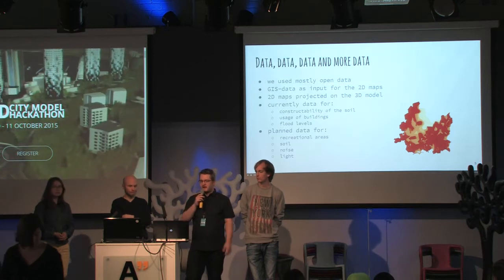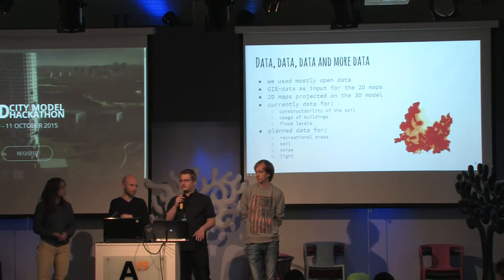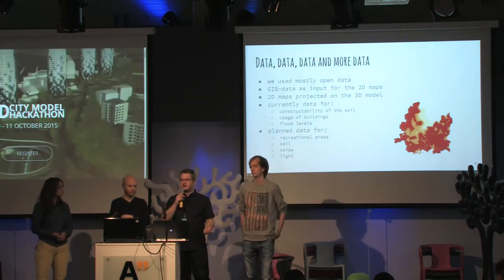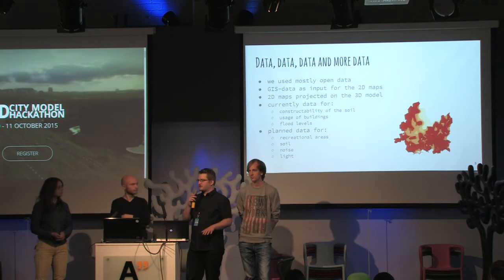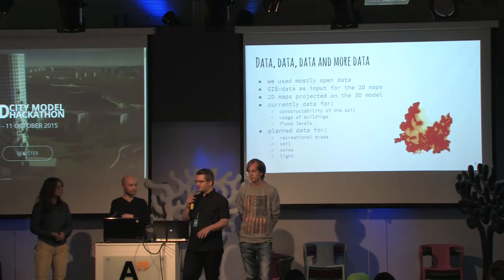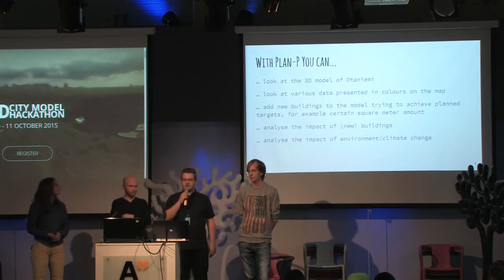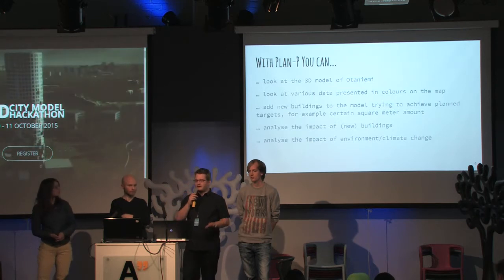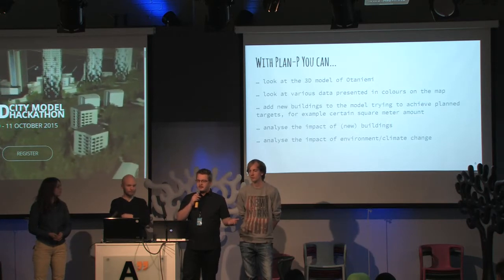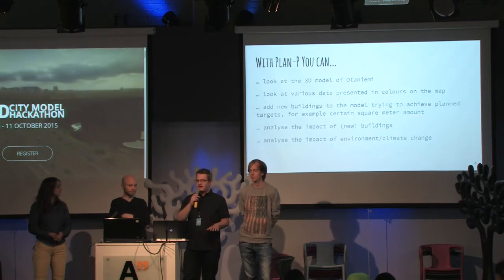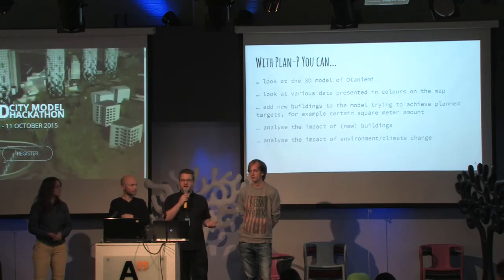Petri is going to present it, and we are also planning to add recreation data for recreational areas, soil, noise, light, and whatever data you get that's able to project onto 2D data maps or 3D data. With the tool you can add buildings to this map, and the data is presented in different colors. You can also destroy buildings, and you should be able to see and analyze the impact of new buildings.